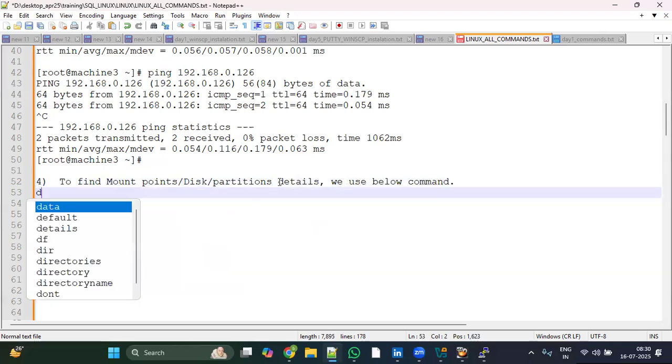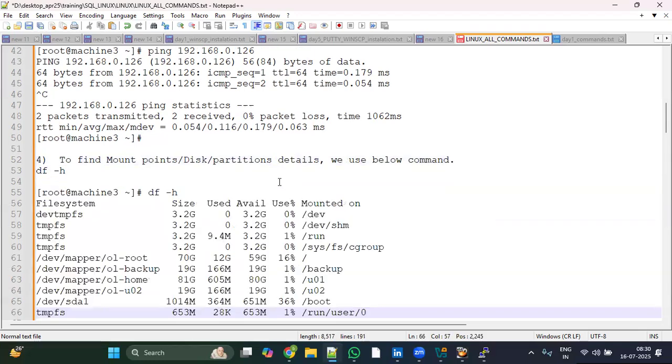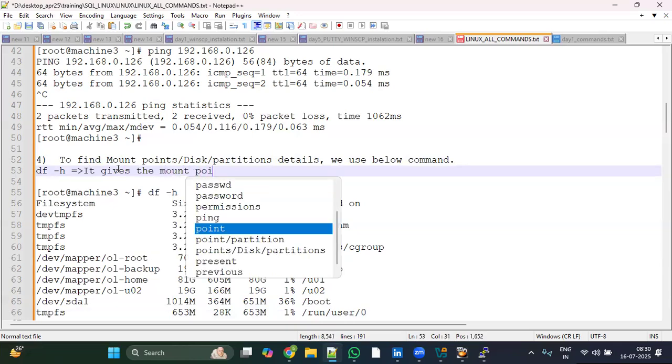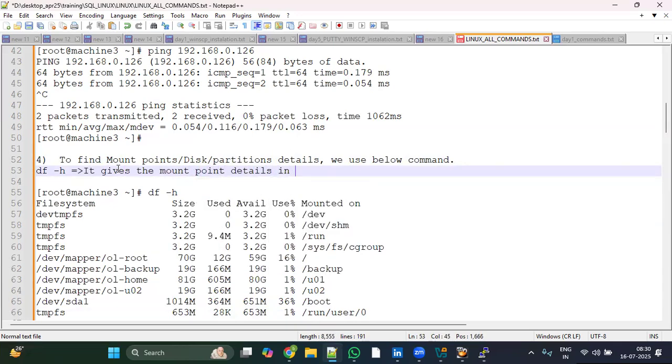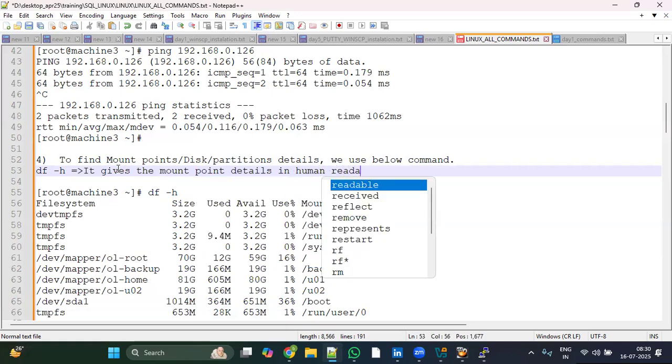What is that? df -h. It gives the mount point details in human readable format.